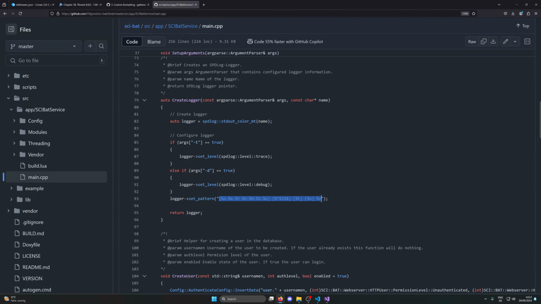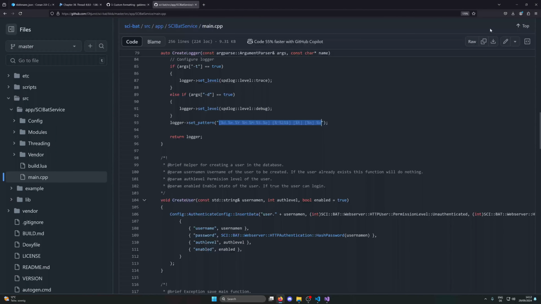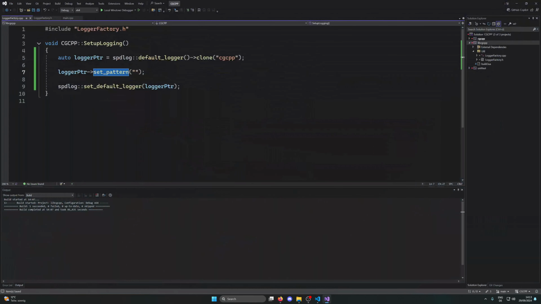That's the pattern that I want. Yeah, it's just the way it is. Logger, std, color, empty, okay. Yeah, that's okay. I just want to steal the pattern. I don't know what I have done there exactly, but I just want to steal the pattern.